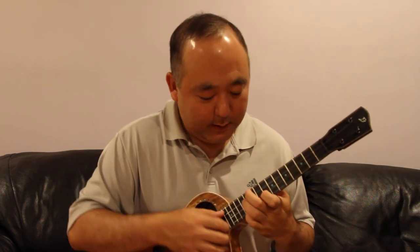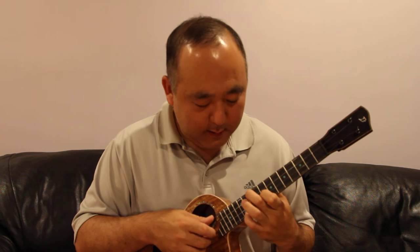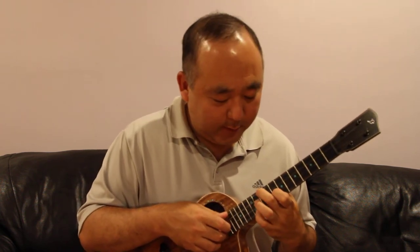It's been stretching for a day, so it sounds pretty good for a day. I'm sure as it stretches and the koa ages, it will sound a lot louder and sound better as well. Here's something else, just to show more of the intonation of this uke, which I think is very good.